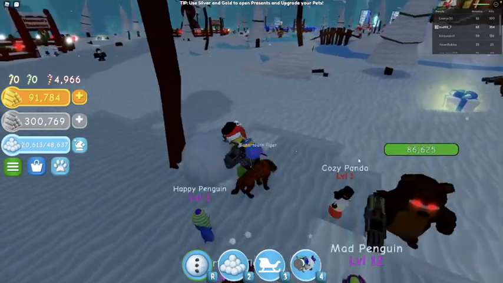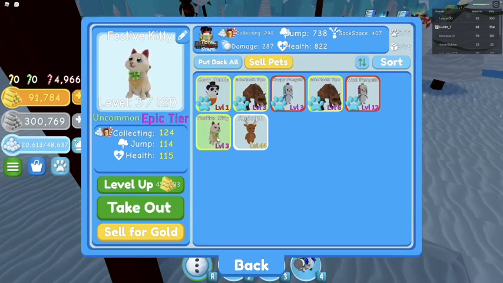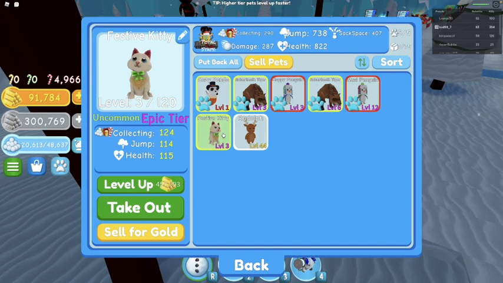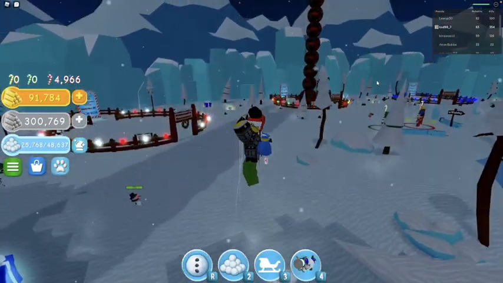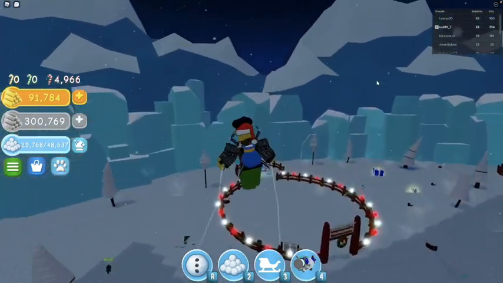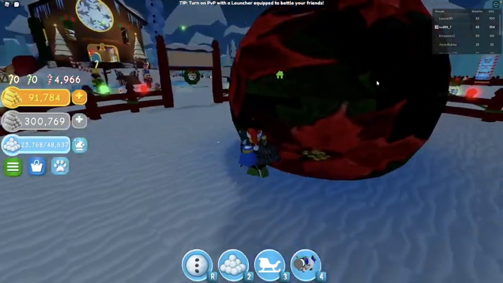So now I do much more damage, but now I sacrificed some collecting, which I don't even know, really. And then jump. I sacrificed 5 jump. Wait, no, I didn't. Because I added that. So let's see how high I can jump now. Okay. Pretty decent. Not gonna lie. It's a decent thing.